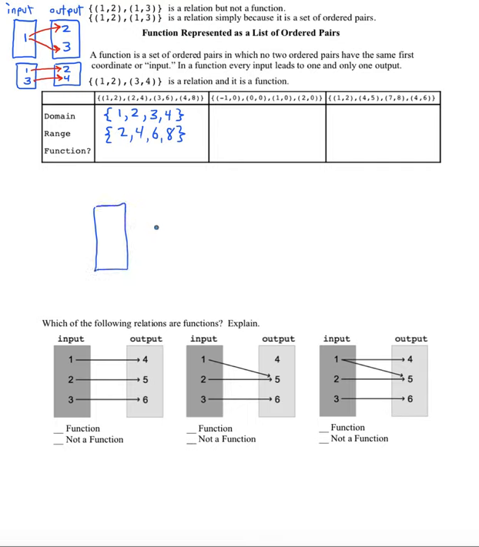Now we want to be able to draw the domain and range in one of these box diagrams. The inputs will go on the left. That's also the domain. Outputs are the range. Put that on the right. And let's just list them all. 1, 2, 3, 4. Now let's do 2, 4, 6, and 8. And then we'll map each coordinate to the one that it's related to. So 1 is related to 2. 2 is related to 4. 3 leads to 6, and 4 leads to 8.